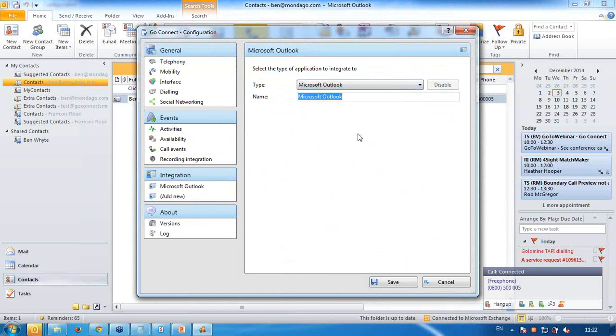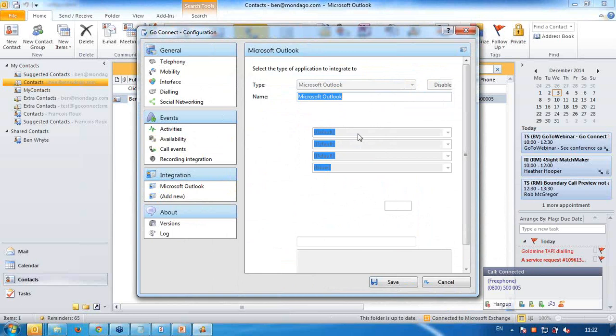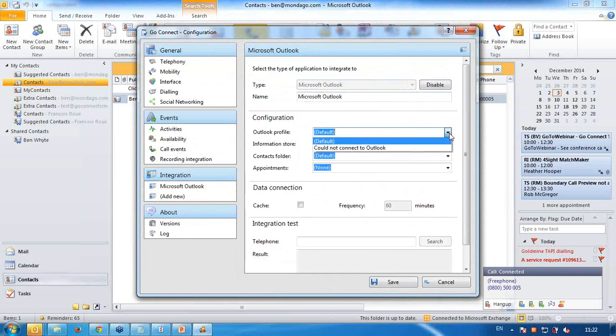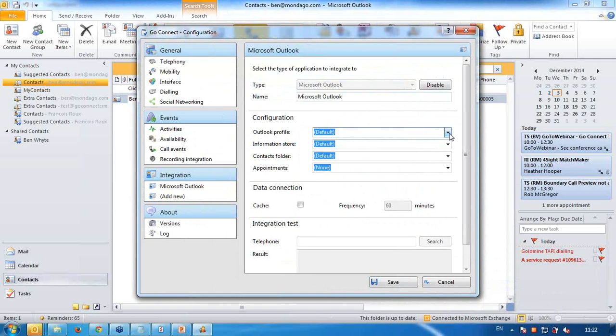Assuming my computer's playing well today. No, I could not connect to Outlook. So something's gone wrong with my PC now, but literally, this is a development laptop. This isn't a problem with the application. This is something that happens on my laptop quite a bit. We have different versions of GoConnect installed on it, and I can inadvertently break it whilst testing other things.